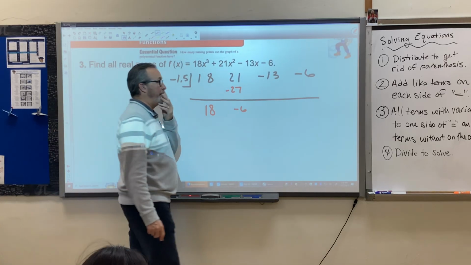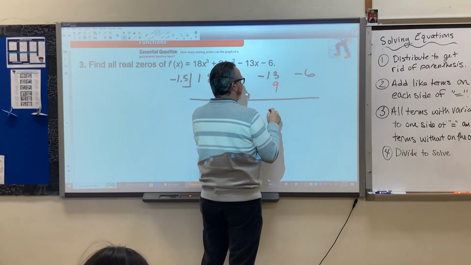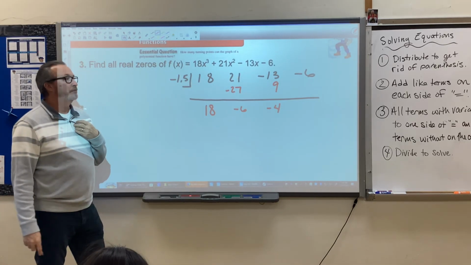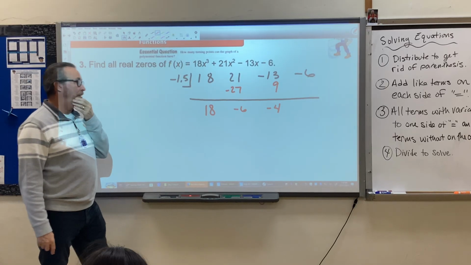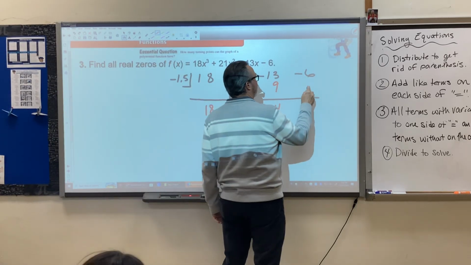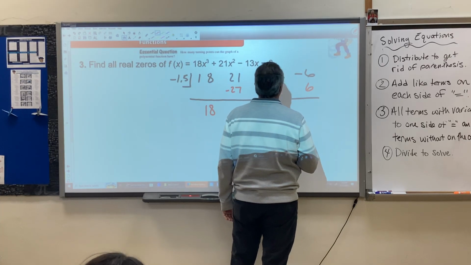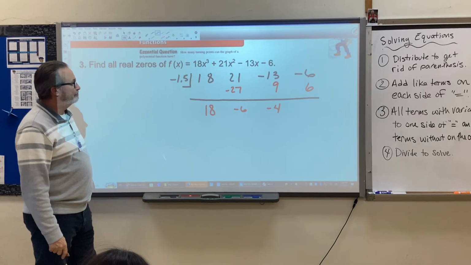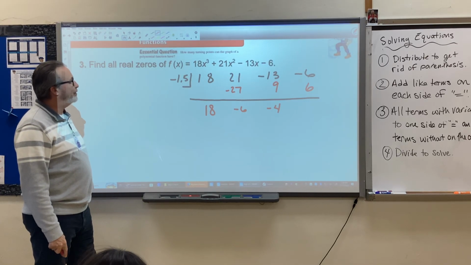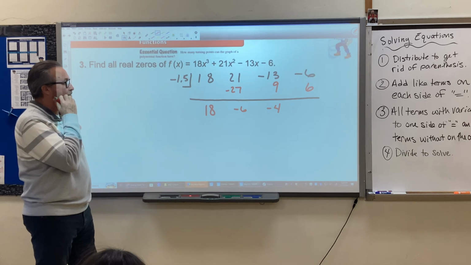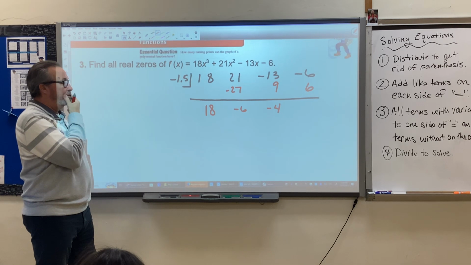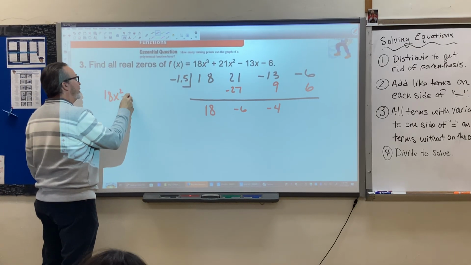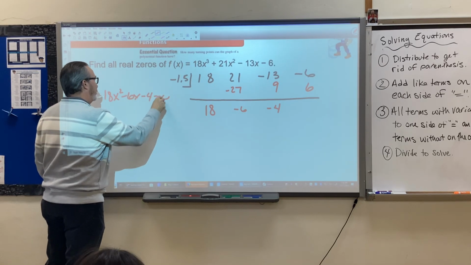No. It's -1.5 of -4. 6. 6. What's that? And it cancels out and now we factor it. Yeah, there's a common factor. No, it's not a common factor to begin with, is there? There is not. So I have 18x squared minus 6x times 4. So take the 2 out.